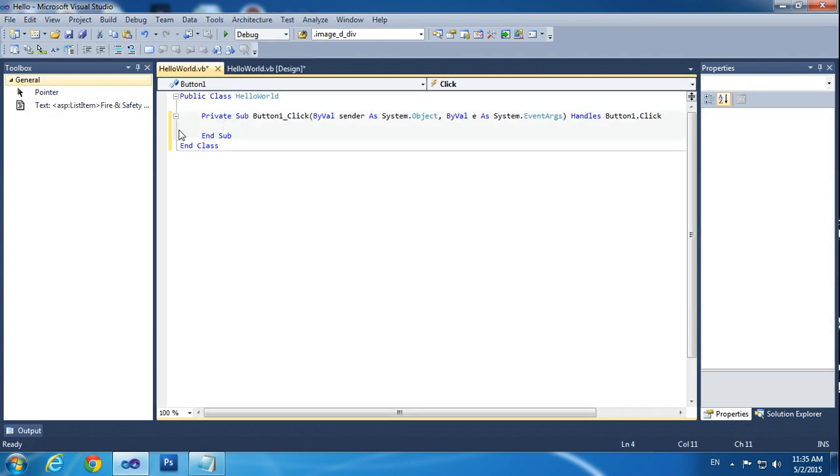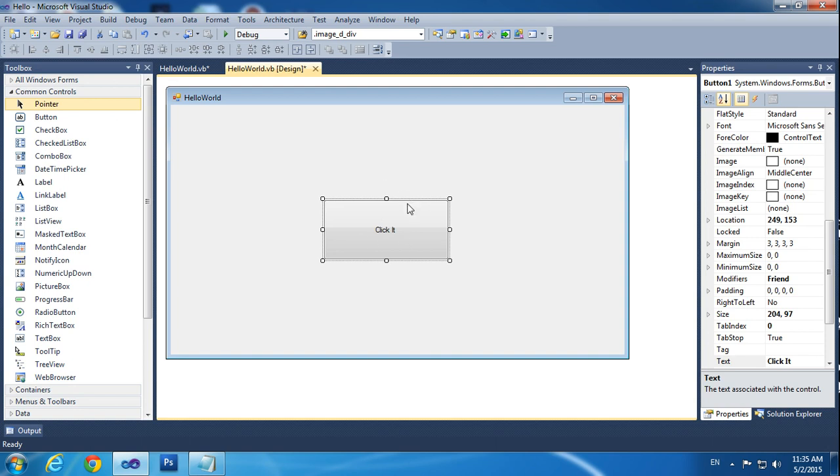Okay guys, now I'm changing Ctrl+S, it will save, and double click this button, it will create the event for the button click event. So what is the meaning of event? By default, every action should be triggered, once you click, that is the click event. You move the mouse on this button, this is the mouse move event, and key down event, many events are there. You want to see how many events are available in this Visual Studio.